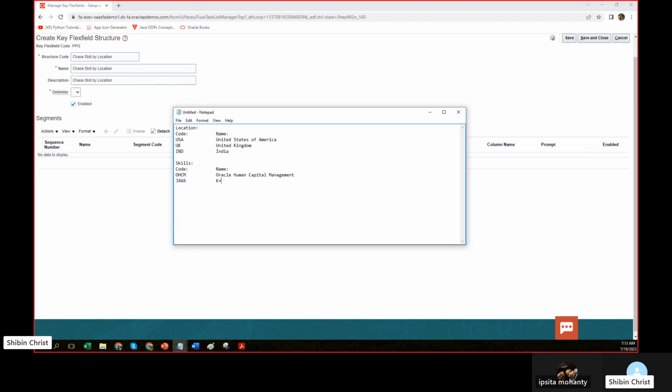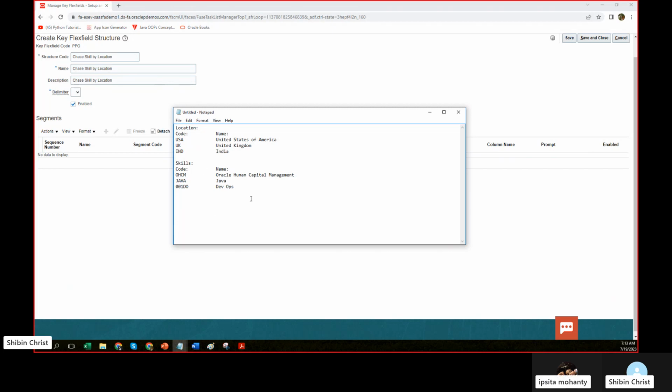Java we can have as Java only. Then DO, so DevOps. So we are adding three different skills, and we have three locations.